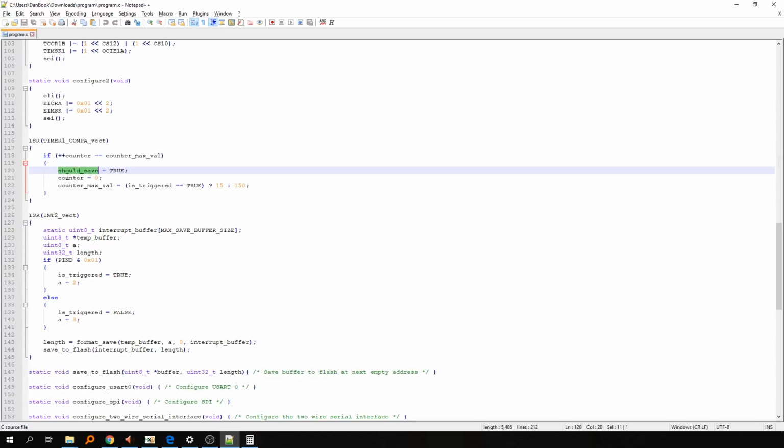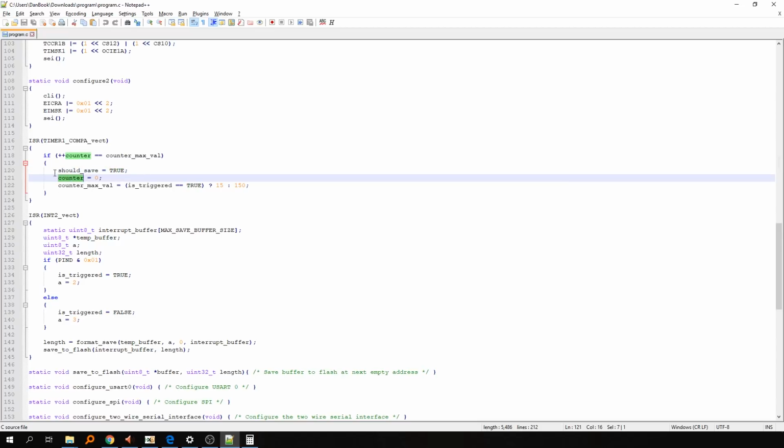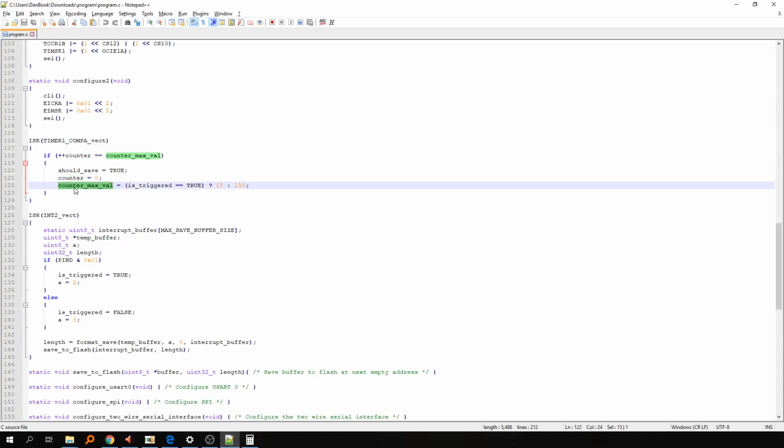This is where we now see the triggering of the should save variable happen, and it is being set to true. The counter is being zeroed, so this counting will start again, and the counter max value is then being set to either 15 or 150. So this is interesting because this is the value that the counter uses to set the should save value.